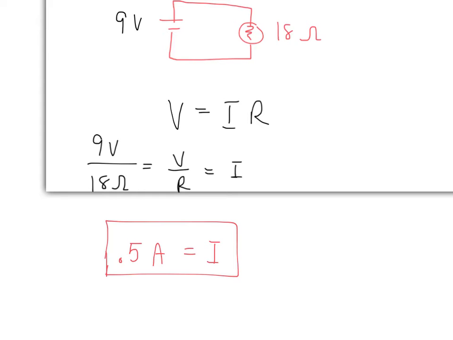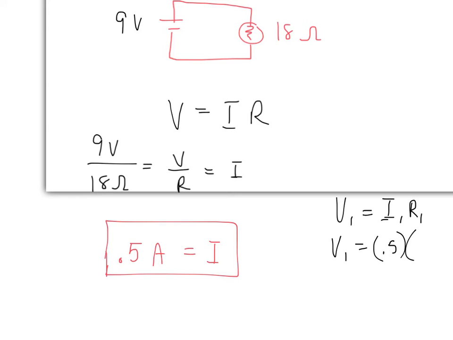But now that you know the current for each bulb, and you know the resistance of each bulb from the beginning, you can find the voltage across each bulb. So you just divide each ohm by 0.5? Well, you multiply, right? Let's take a look. If I want to find the voltage across the first bulb, what is the current in the whole system now? 0.5 amps. The current is the same for every resistor. This is part of our statement we made on the previous slide. So this has got to be 0.5.